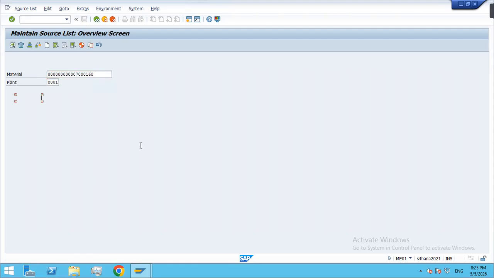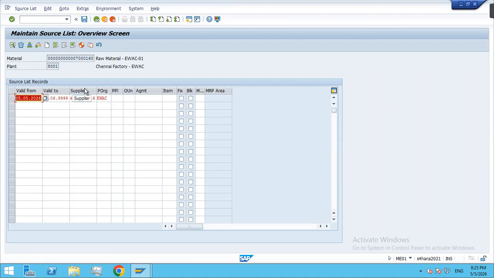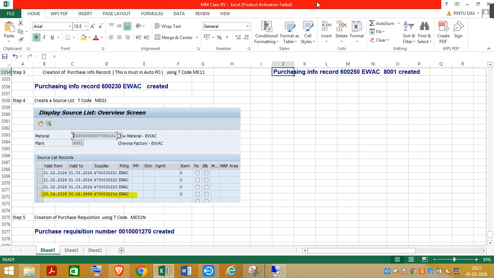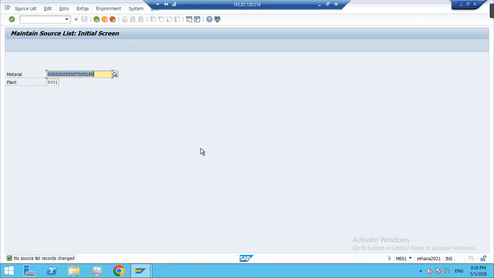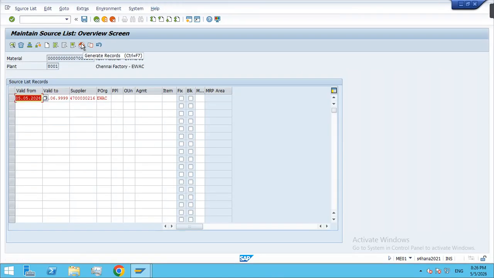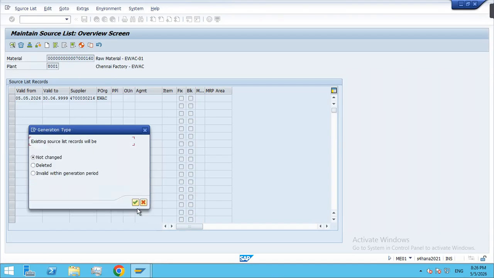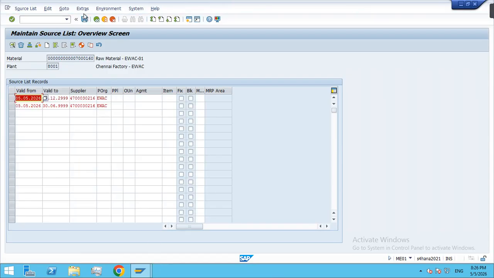Now if we enter again, you can see it has been showing. Okay, so this is about the source list. So let's save it. Okay, now after doing the source list, one minute, let's go and enter, and then generate records. Yeah, you have to generate the record and enter. Okay, now you can save it.